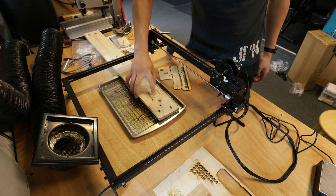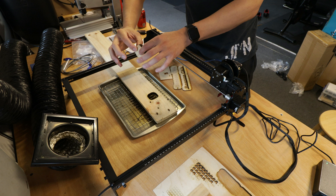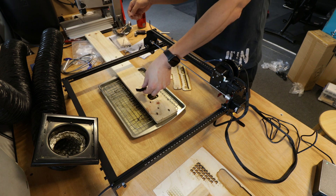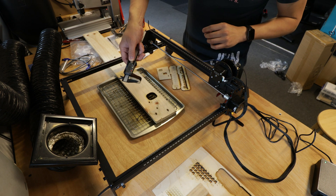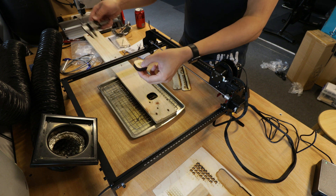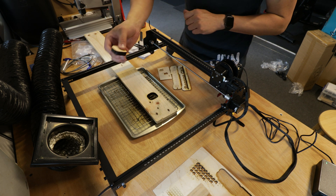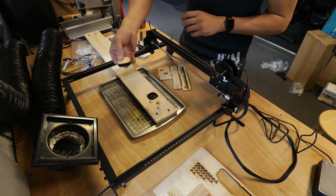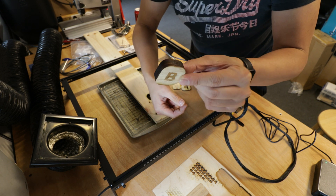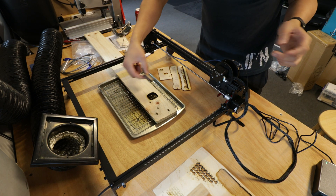All right guys, so there we go — pallet wood. It just pops out. Look at that cut! Engraving on top — obviously I can make it darker — but in terms of cutting I think this is brilliant. This is measuring 12.9 mm. I think this is oak, so there is no glue or additive in the wood — engraving on top and then cut out. That's seven or eight passes at 300 mm per minute. 13 mm oak and it managed to cut through clean without air assist. The laser focusing is spot on. I really like this machine.